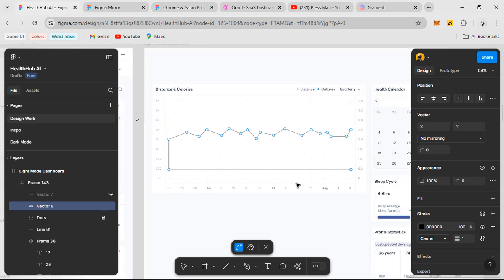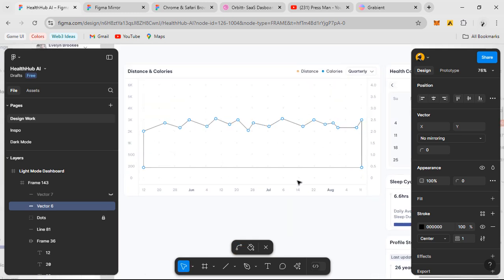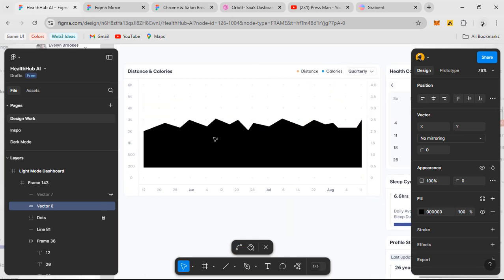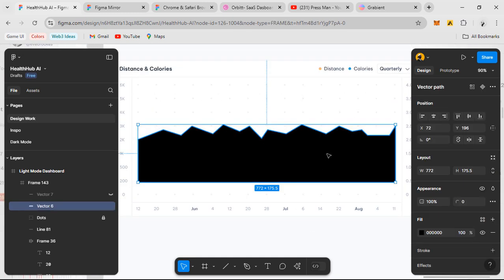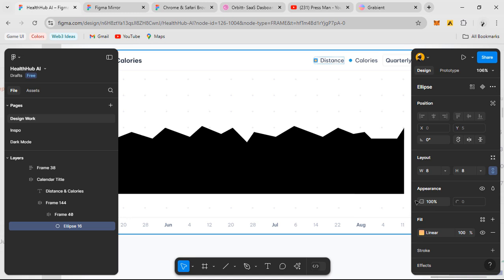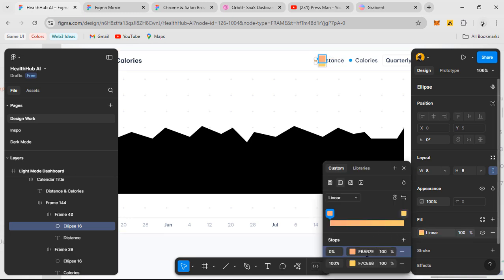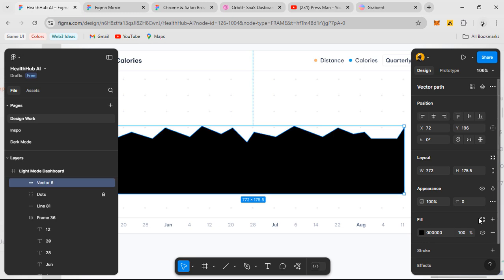So I can hit shift and X on my keyboard to switch from stroke to fill, right? Make this a fill, and what I can do now is just make this a linear gradient like this guy. So I can just copy the values here for a linear gradient, since I didn't create a style for it.